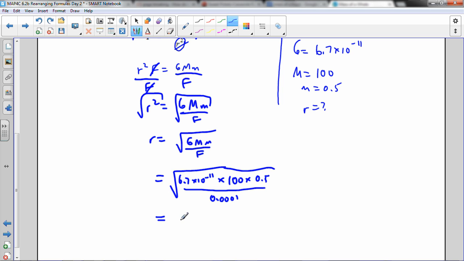Well, if you did it the other way, and I'll mention that in a second, that's meters, right? So how big is that? Well, if that's meters, 2 decimal places would be centimeters. So about a half a centimeter, or we could say 6 millimeters away, would cause that sort of gravity.